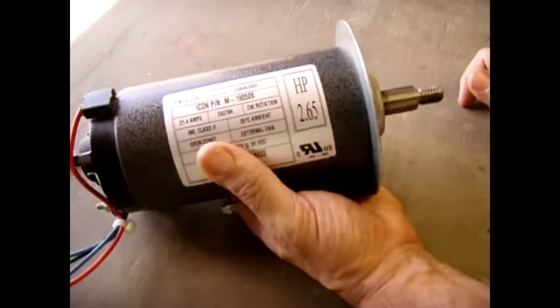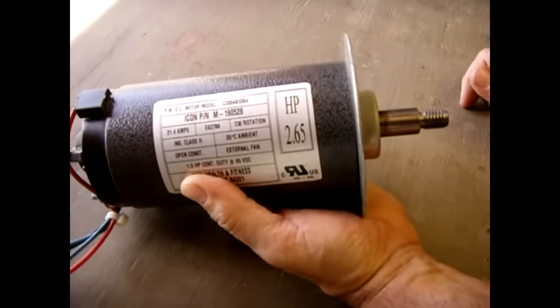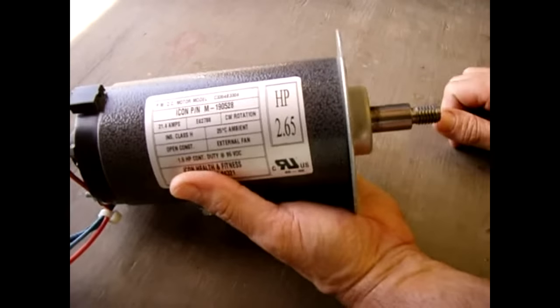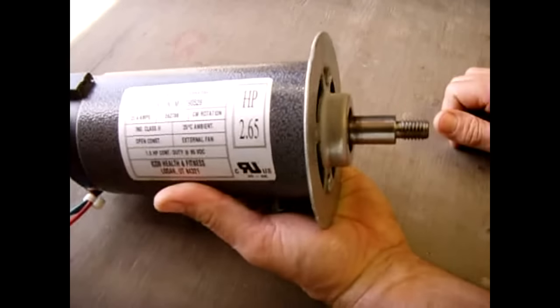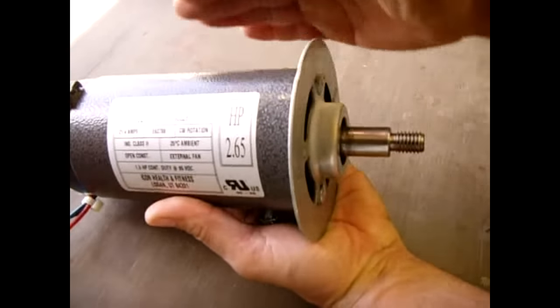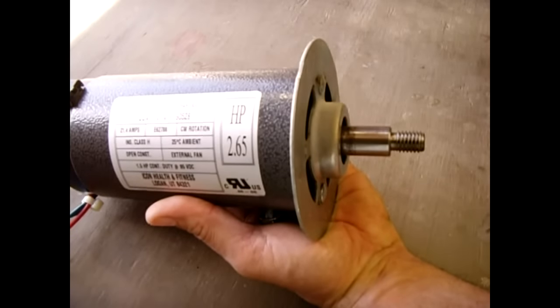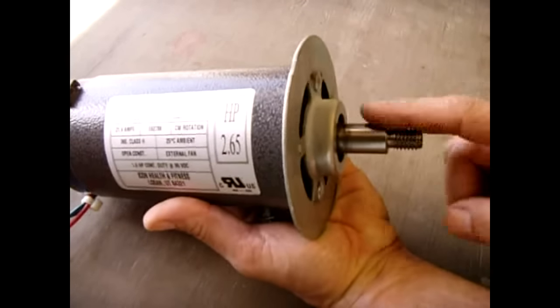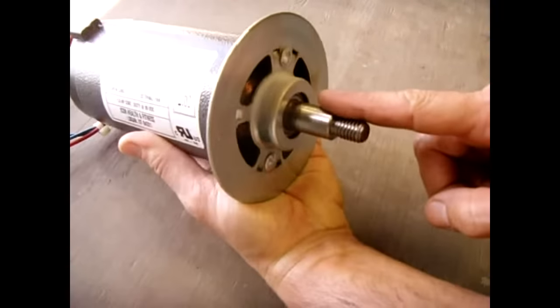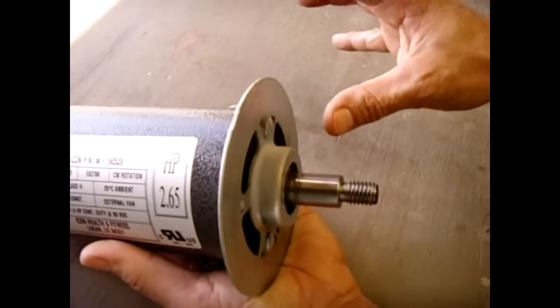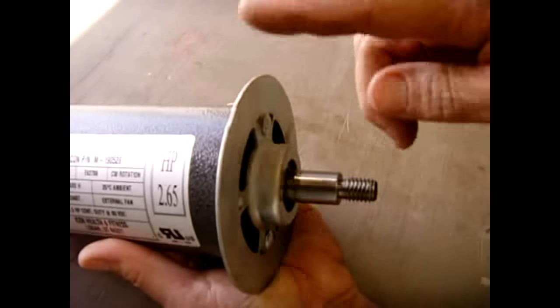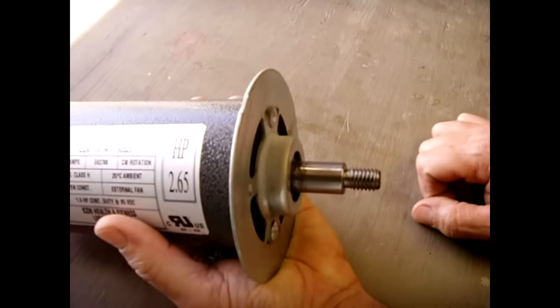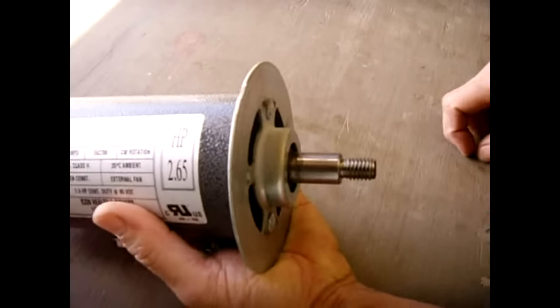As you saw it worked well. Now the things I'm going to probably do with this in the future is either make another crank generator out of it, or possibly a wind generator. If I did do a wind generator, this would be mounted next to a larger heavy flywheel. So I keep the other flywheel right here, and I'd have another one mounted next to it where the blades would be attached. So I get the speed up and I also have the momentum from the mass of the flywheels. Let's open this up now and see what it looks like.